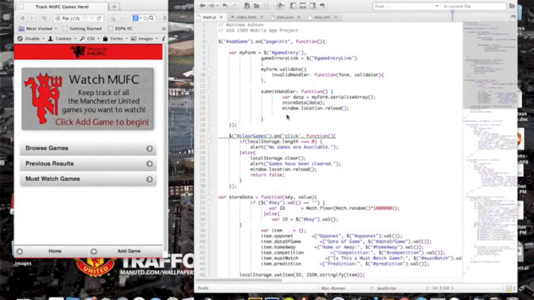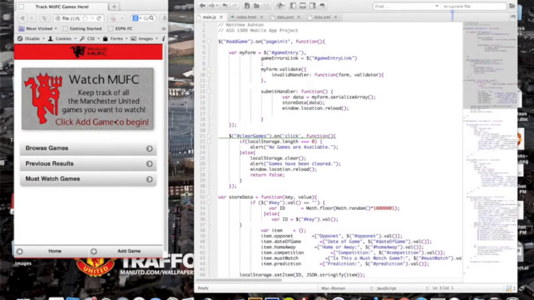And that's my edit game function. When I load it back into my form and make any changes, it does not replace the original key. It just adds a second one to local storage. So I'm going to have to reach out to some of my fellow classmates, possibly also to Doug, to see if I can get some advice on how to fix that. But everything else seems to be working just fine.